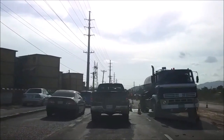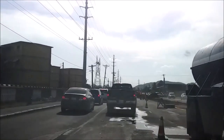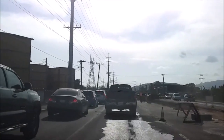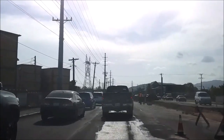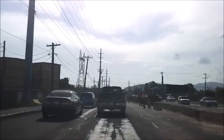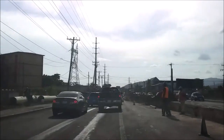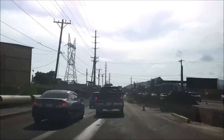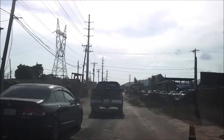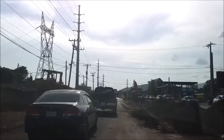So as you can see, we have lots of heavy-duty equipment working in this area. So basically, Jamaicans, if you don't need to be right here, then I suggest you find an alternate route. I'm actually heading onto the north-south highway because I'm heading into Draxhall, then into Ocho Rios. So they've given us a very deep trench here. I guess they're laying some pipes. And they're trying to, I guess, reroute some water lines and all of that, right?